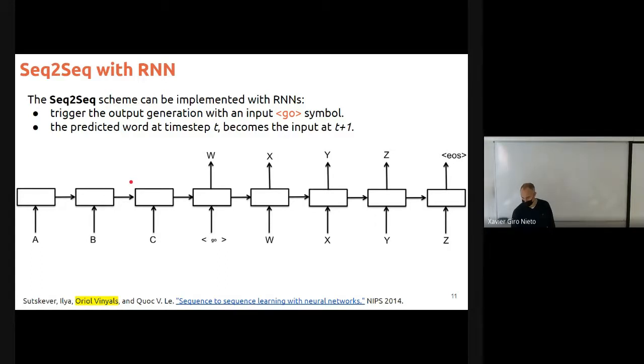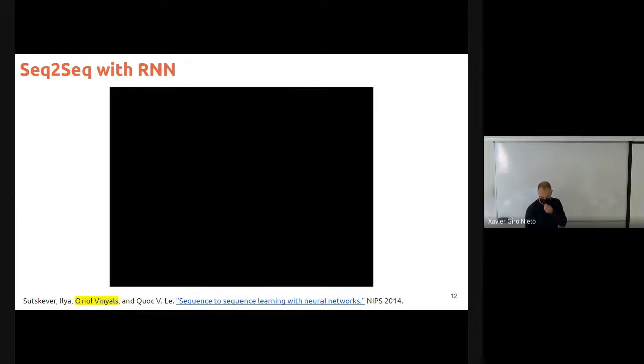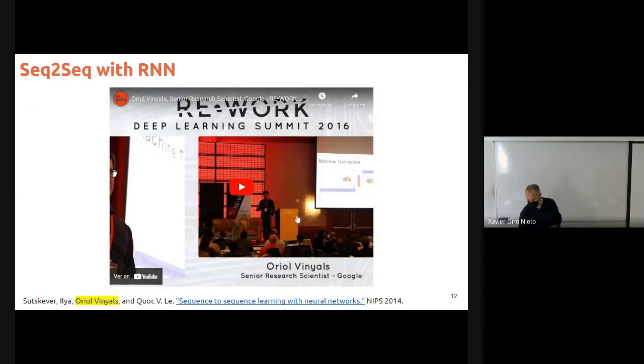And yeah, I guess that's it, right? This seq-to-seq. Seq-to-seq was, among others, basically proposed by Oriol Vinyals, a former UPC student and local legend, let's say, now at Google DeepMind. You can watch his talk. He presents recurrent neural networks as well as this concept of seq-to-seq in the context, as far as I remember, especially of machine translation. You can see here it's written machine translation. So I guess that's what he talks about. Okay.